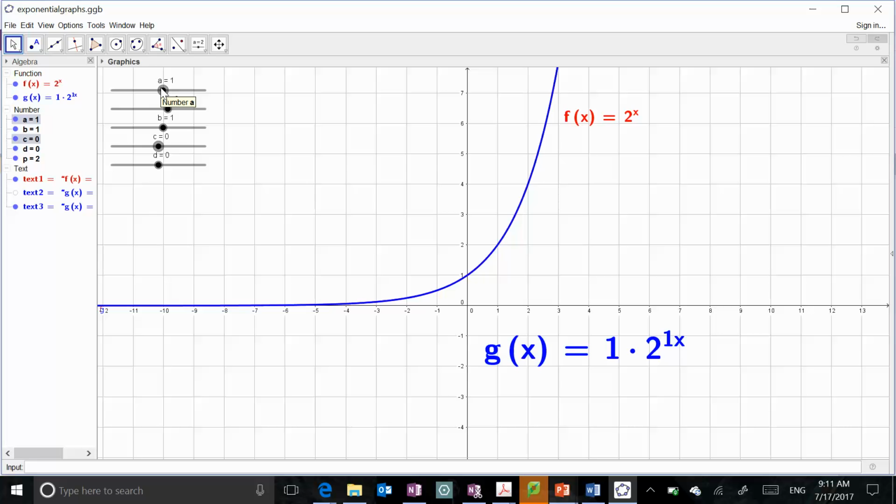So a is this number here, the dilation, 1. If I change that to a negative, okay, so if I increase it, it makes it thinner or wider, but then if I change it to a negative, yeah, and that makes sense. It's like your x squared. If you put a negative in front of a function, okay, negative square root, negative 1 on x, negative log, negative x cubed, it's reflection in the x-axis.